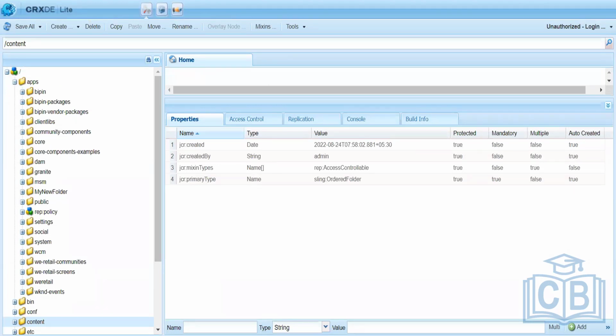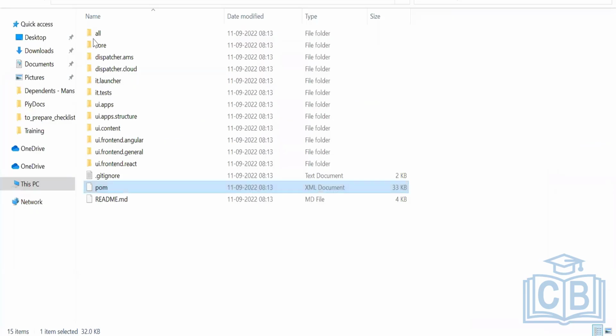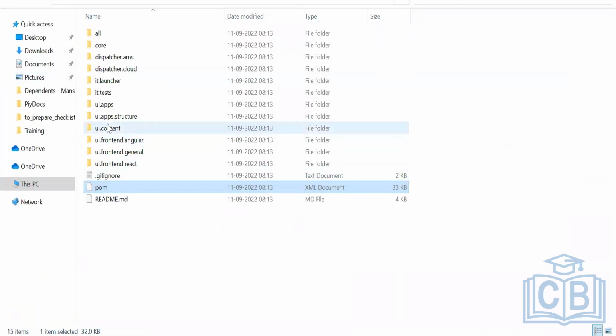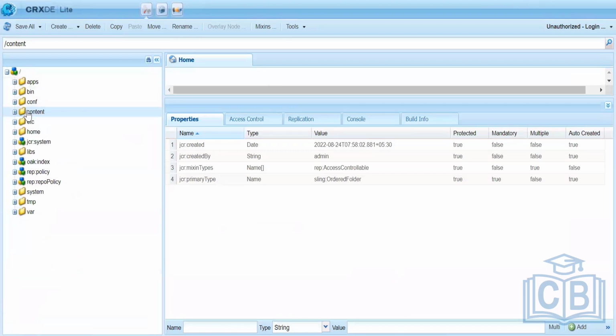Now the code base we are talking about is only applicable to apps, right? Yes, apps code base. Maven is generating that code base, is what you mentioned, right? Yes. Now, why did you link that content structure, and why is there a content? Can you explain once more? That is inside the UI apps. UI apps contains all the apps things. And UI content contains the basic structure of your slash content.